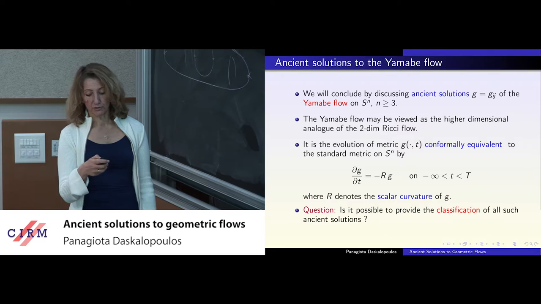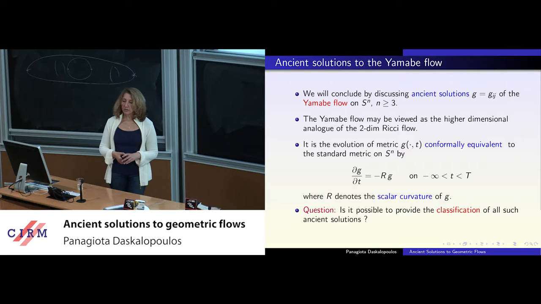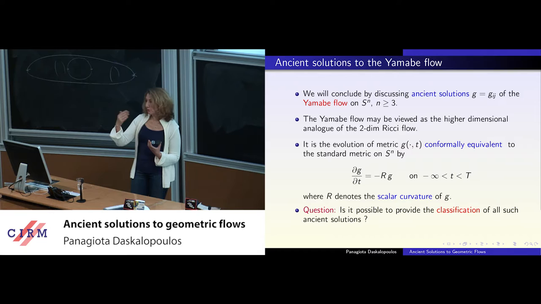And it doesn't necessarily have to be on a sphere, it can be on a compact manifold. This was introduced by Hamilton, having in mind to resolve the Yamabe problem, which, shortly after Hamilton introduced this flow, was actually resolved by Richard Schoen by elliptic methods. Nevertheless, the idea is you have a metric, you flow it, and at the end it ends up being a metric of constant scalar curvature. And this is the Yamabe problem, right?